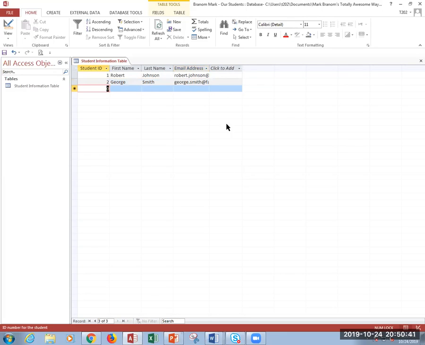Just like in Excel, you can drag the field so that it's a little bit easier to view, to read, to change the width. You can have it auto fit to the size that you want it to be, or you can click and drag it. Record number 3 is going to be Sally Student.